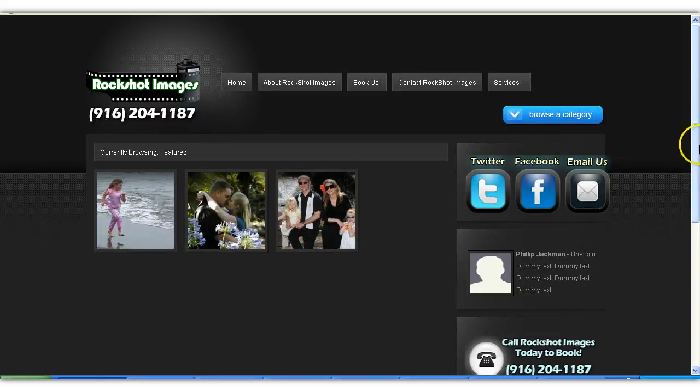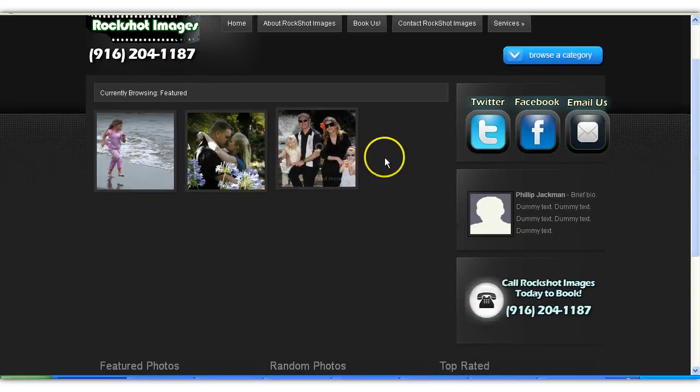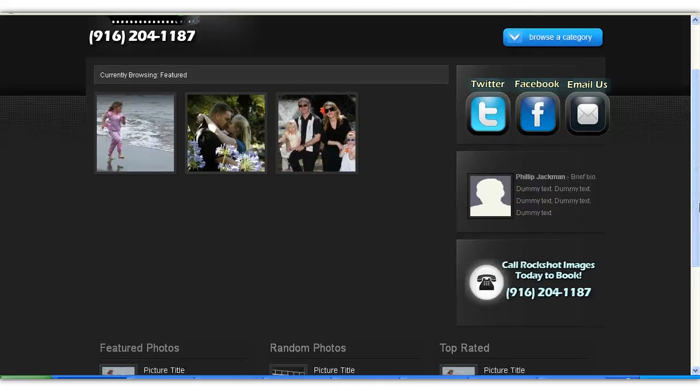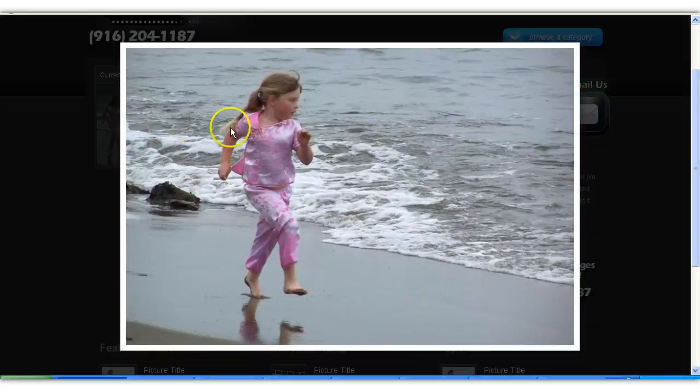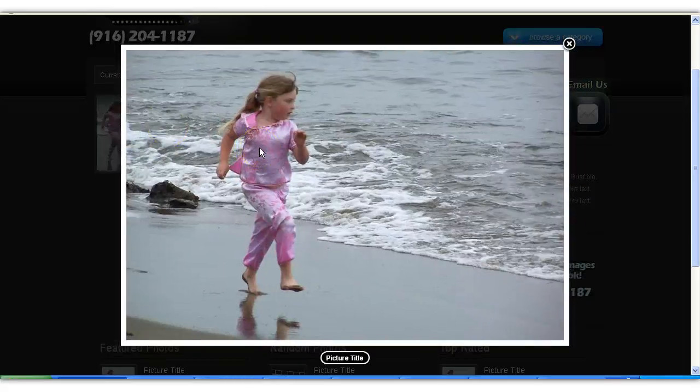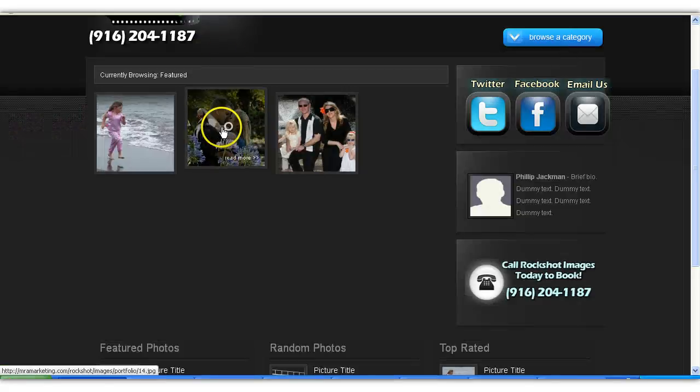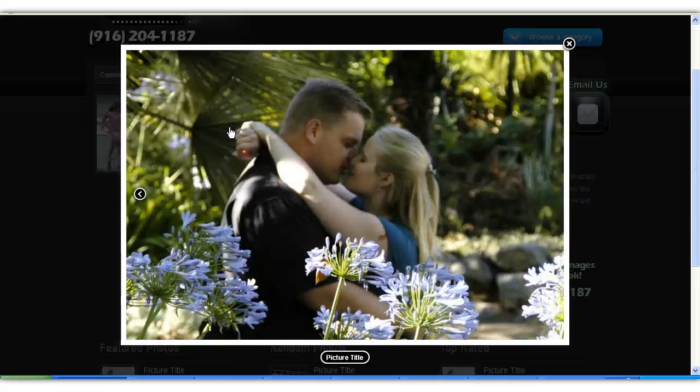And you can see that you'll have all your pictures tiled here. Now, the more pictures that you add to your portfolio, you only gave me a handful, but it's very easy to add to this page. The more pictures you add, the more thumbnails will automatically go here. And when you click on a thumbnail, the larger one opens up. It's really nice, really professional, nice and clean. And so you can click on each one of these thumbnails and see the larger picture.